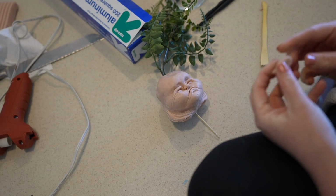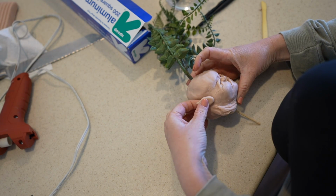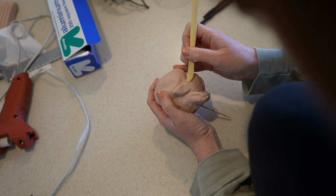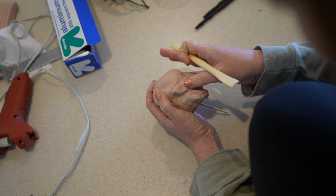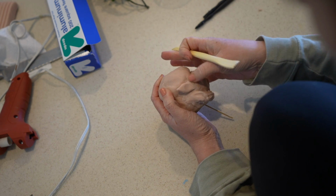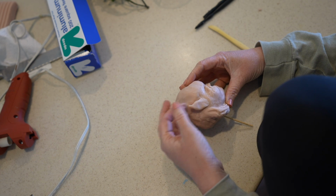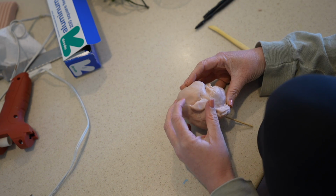The ears are a really fun part. I wanted to go for an elf-like or maybe more goblin-like look, so they're slightly pointed and curled back at the tips. Just pinching and pressing that to a nice sharp little point.